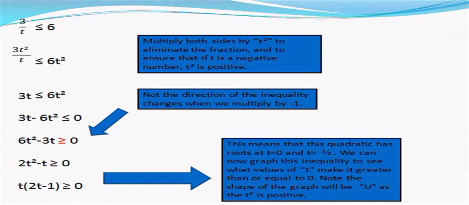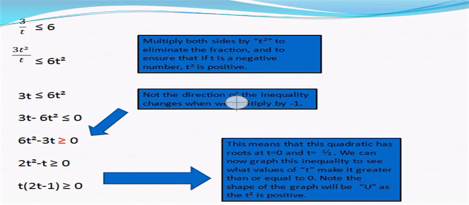Then we take t out as a factor of 2t squared minus t, and we get t into 2t minus 1 is greater than or equal to 0. We then put both these factors equal to 0 and solve for t to get the two roots. When we put t equal to 0, we just get t equals 0, so that's one root. Then we put 2t minus 1 equal to 0, and when we solve for t there, we get t equals a half, so that's another root. So our two roots are t equals 0 and t equals a half.